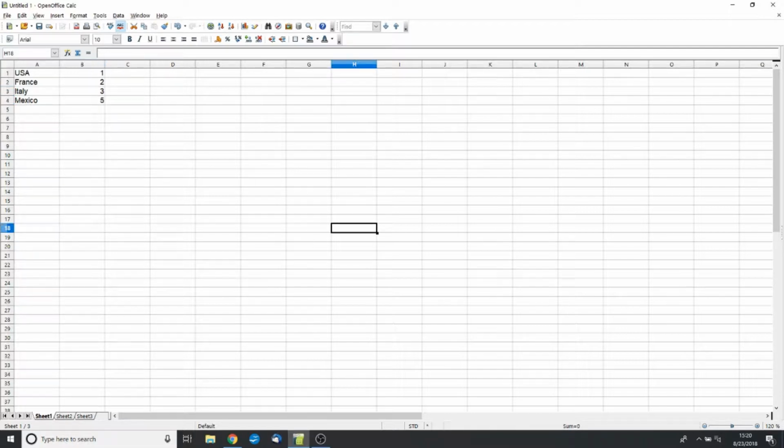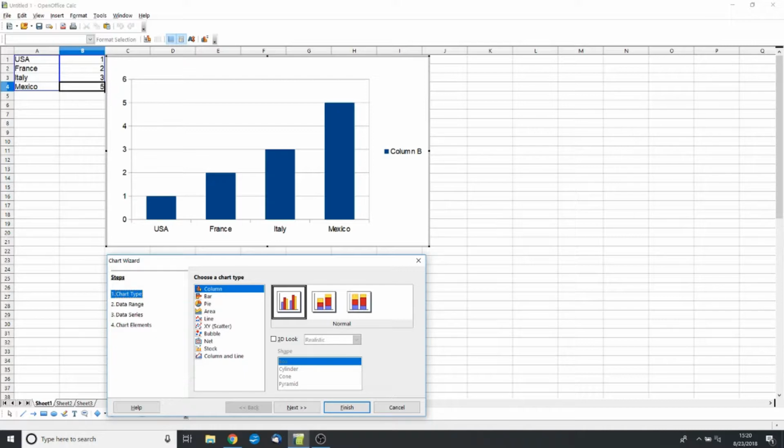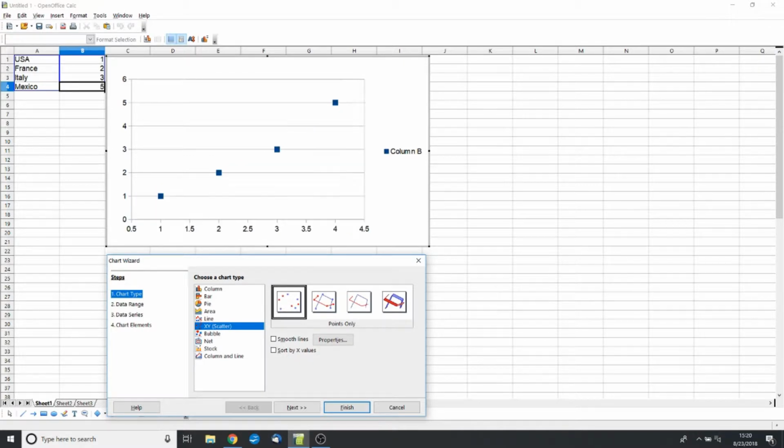Now if I want to make a graph with this, it's really easy. Make sure that you highlight the label and the data. This is going to be important because OpenOffice is automatically going to label our chart for us. So make sure that you click all of this and then come right up here to this simple chart icon, right? The cool thing is that this is going to give us a preview so we can automatically see what kind of chart we are going to have.